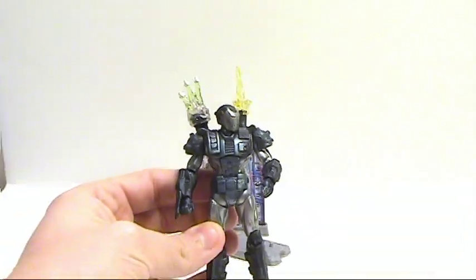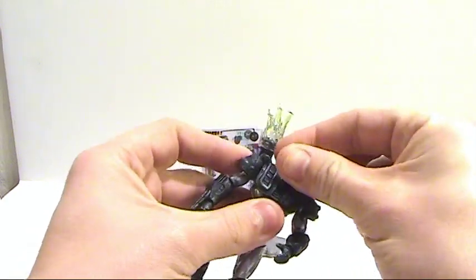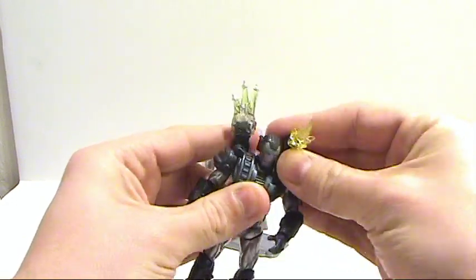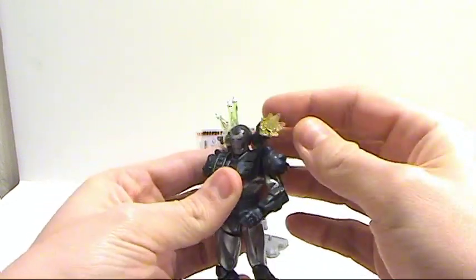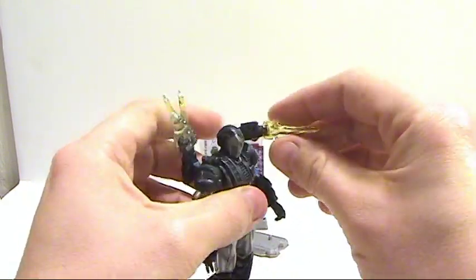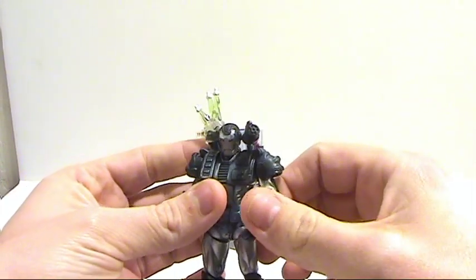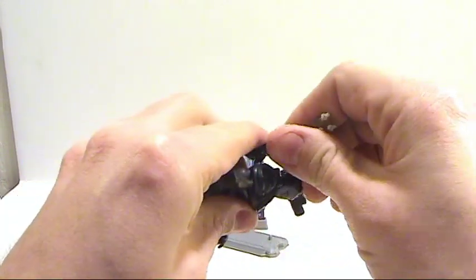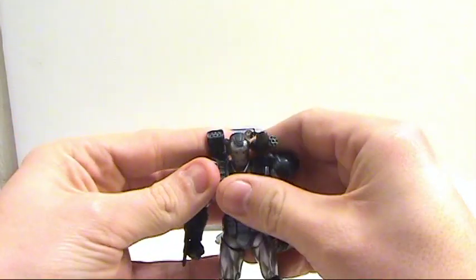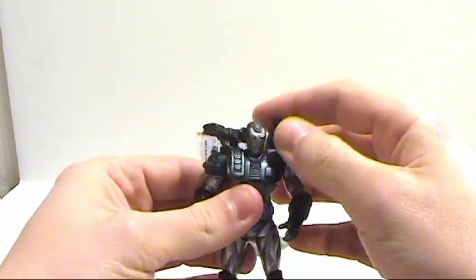In terms of his accessories, his accessories are a little bit different than the movie version of them. When you flip these guys up, the cool thing is they can rotate, which is absolutely awesome. They have these nice little plastic bits — you can take them off, and you see a little Gatling gun detail in here. I'll take this off as well. Unlike the other one that comes with missiles, this one rotates up and can rotate around. I love the fact that these can rotate.